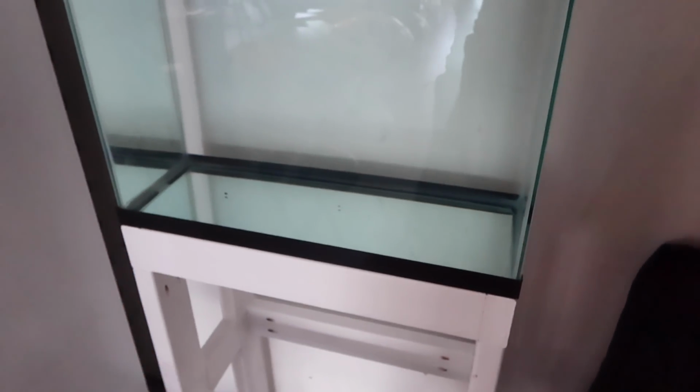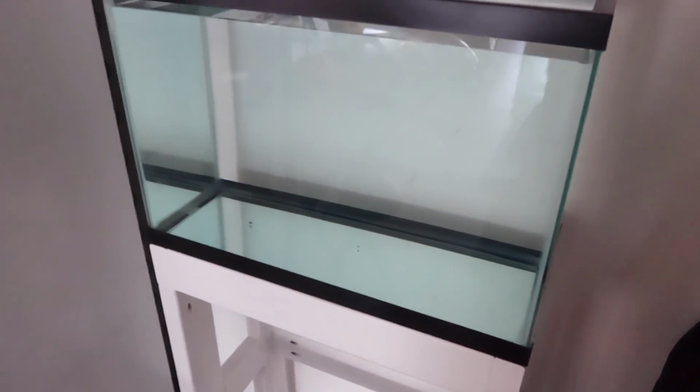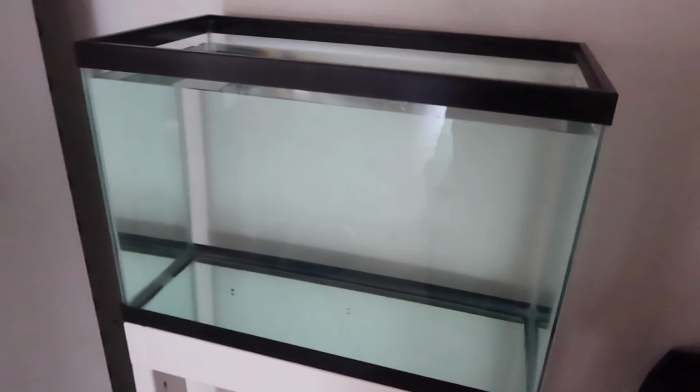Another thing I do need to do that I just realized is I want to black out the whole bottom of the tank, just because I feel the fish will feel a little bit safer. I'm not sure if I need to do the right, the left side and the back, but for sure I need to do the bottom. I'll probably end up just painting that on, either Plasti-Dip or various other paints to achieve that. But all I'm going to do now is empty it out.